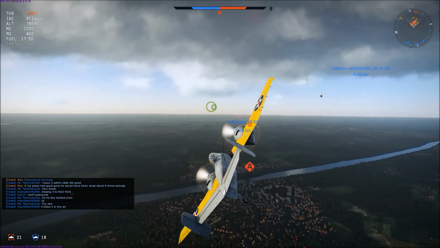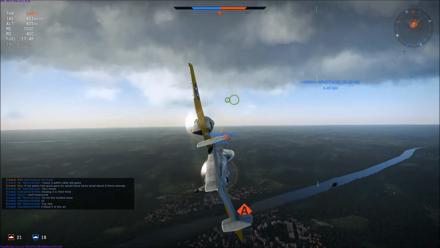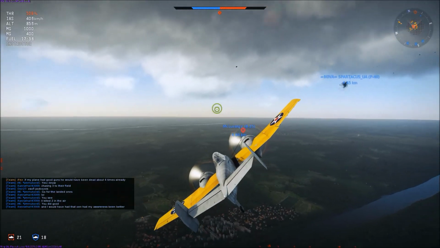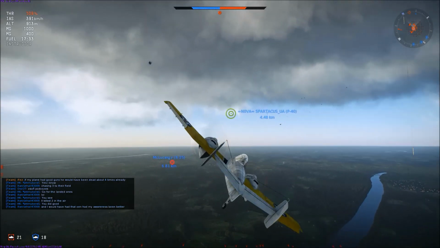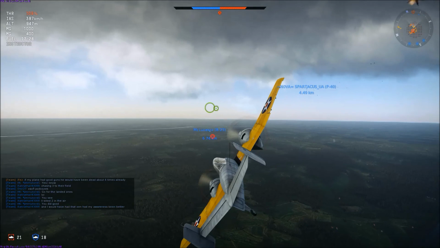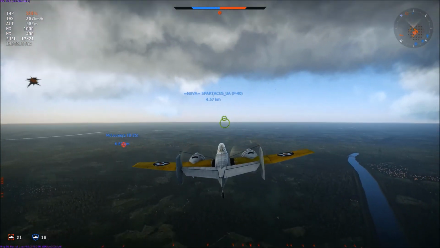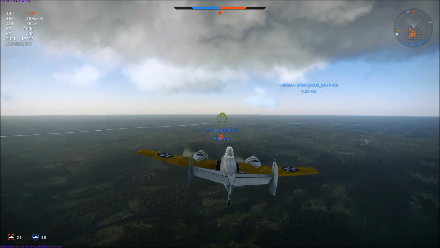So, we're dodging some flak here, don't want to get hit, because in the new patch it seems engine damage happens a lot easier. Like if flak just lightly touches you, often you'll start seeing white smoke coming out of your engine and it'll start overheating and all that good stuff. So I'd rather not have that happen, so I'm just kind of dodging the shots a little, throwing off their aim, hoping it helps.